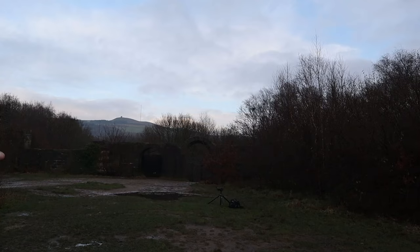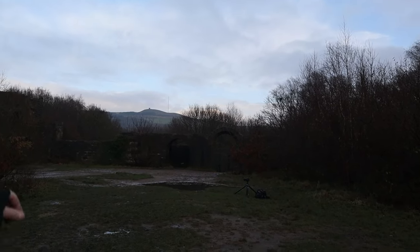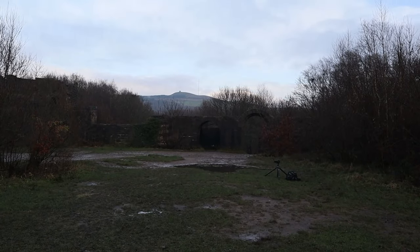Right in the distance, that's Rivington Pike, and the mast you can see from miles and miles, which is lit up for the top third, I think it is, because where I was on my first vlog, that's Lead Mines Clough, and that memorial is for the plane crash, because the mast, when it was lit up, only had one light at the top and it was covered in fog, so that's where the accident came from. So that's a bit of history as well. Right, let's have a look round.